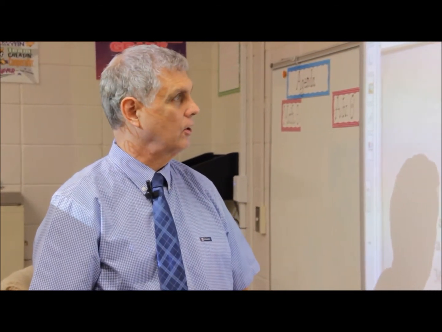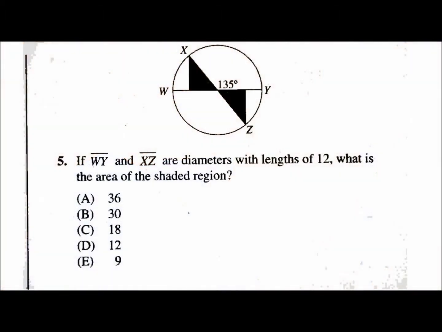Okay, let's take a look at another example. This happens to be a circle with two triangles that are inscribed in the circle. And this has a number 5 attached to it here, so it's supposed to be easy. Some of you may think it's easy, some a little hard, depends on the person.